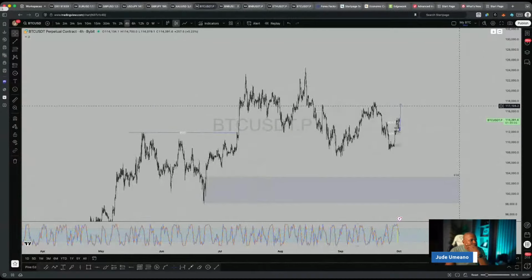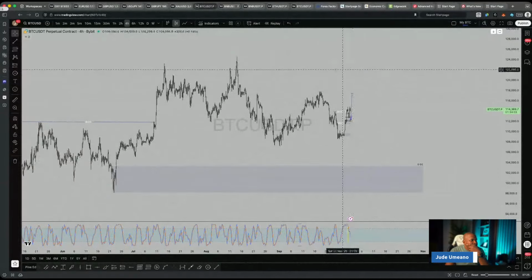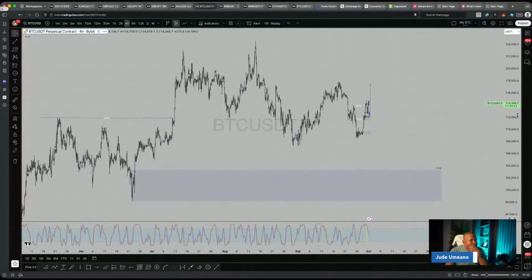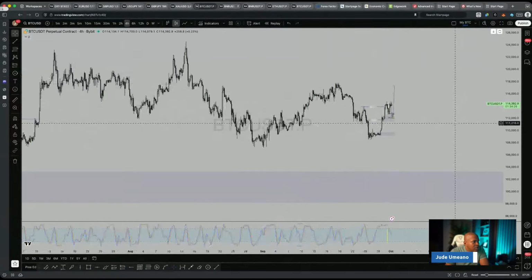So what do we have here? We have, on the 4 hours, this is still a very viable zone that we're going to hit. Okay, I still just believe that Bitcoin needs to take this particular zone. So Bitcoin needs to come down to below 100 or thereabouts before we have the next major move, the next major push upward.